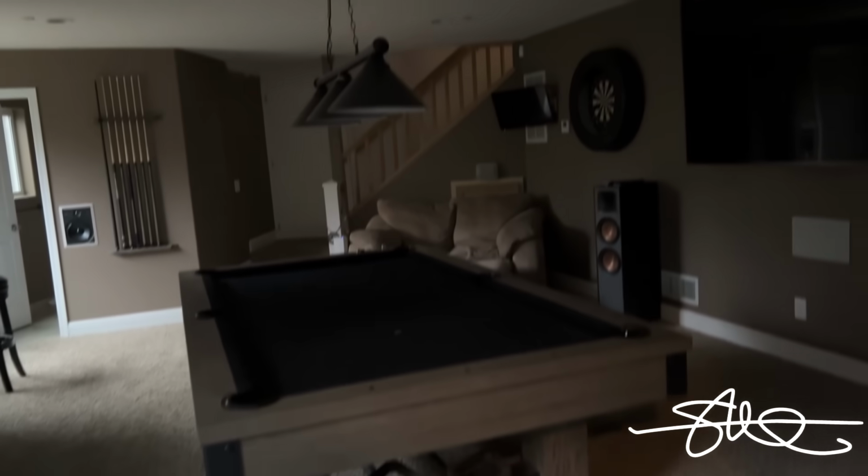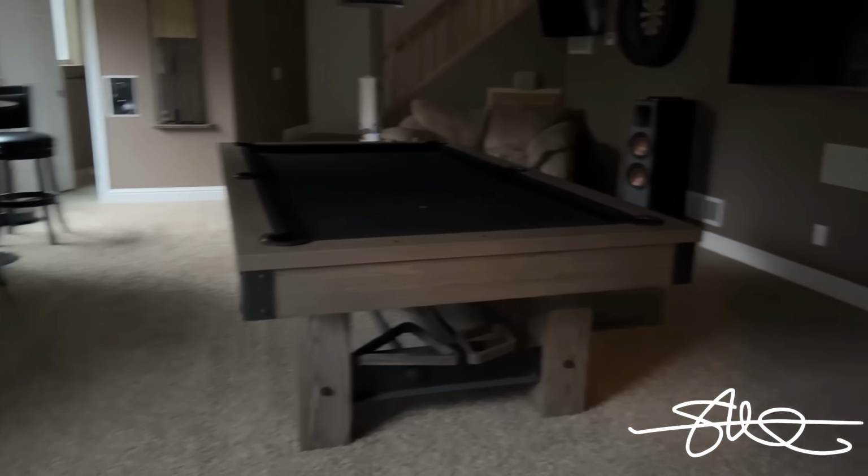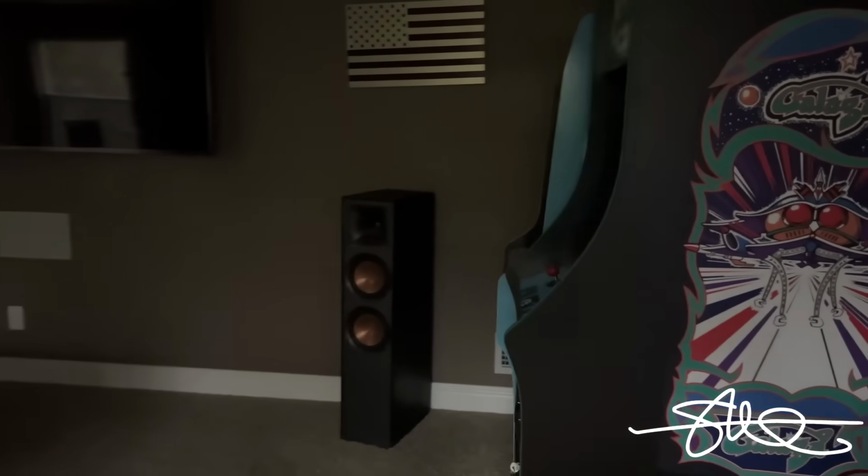Is this system perfect? No. Is it great? Yes. Could it be better? Yes, it's in my main living room. I have a room right here that I could have turned into a really nice custom movie theater and it would have been perfect. But as you can see, I put a pool table and some arcade games in here instead. So I prefer to watch TV and movies in my living room anyhow.